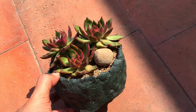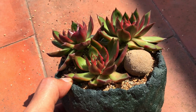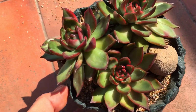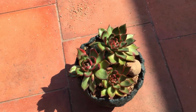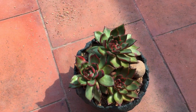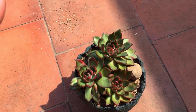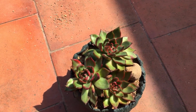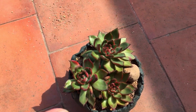And you can see from the sides, the color looks absolutely amazing. Very beautiful stress colors. Last time when you saw it, it was completely green. So slowly and steadily the succulent will start to pick up. I won't be watering it right now because I had done the watering last night. So right now it's quite well. It is going to be now exposed to morning direct sunlight. Now after this, no matter what, I will not be moving it anywhere. It is just going to be sitting in one position because it has already been acclimated to morning direct sunlight, so I don't have to be worried.